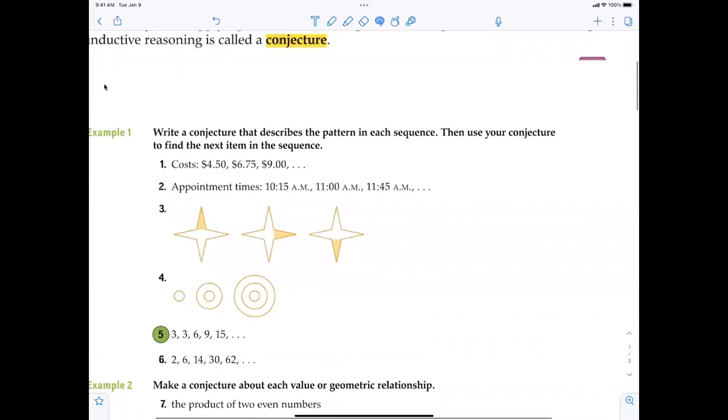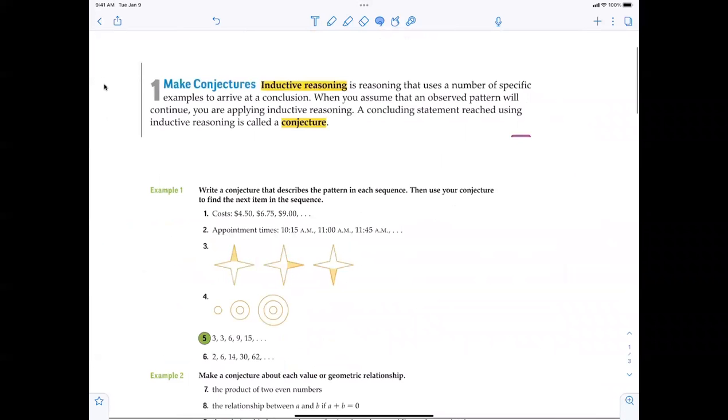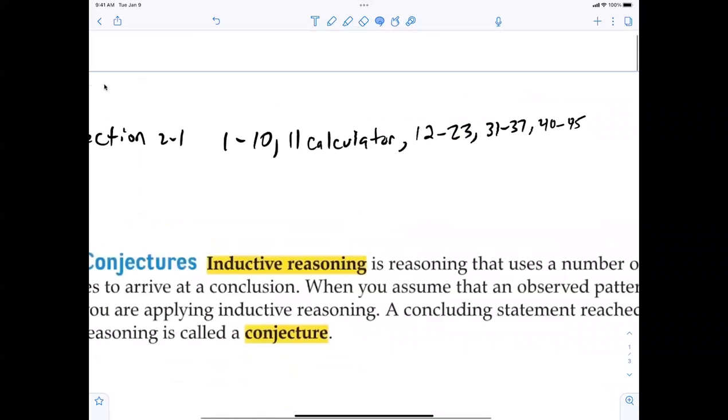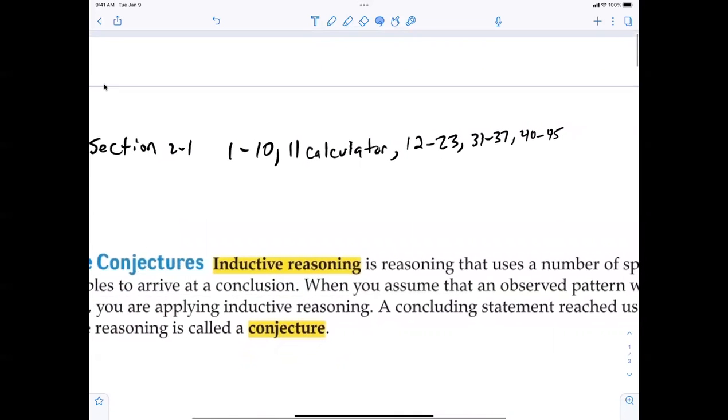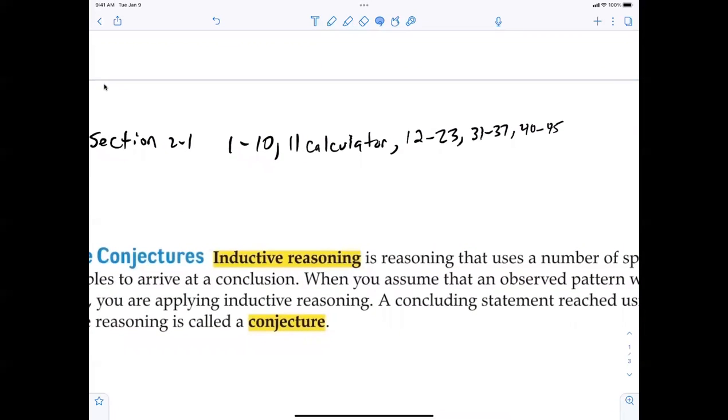Oh, okay, I'm sorry. We'll go back. Oh, I should have put the page number. I don't remember what page it is now. But it's section 2 dash, what is it? 111. Thank you very much. Page 111. All right, you good now, Oliver? All right, thank you, sir. Here we go.